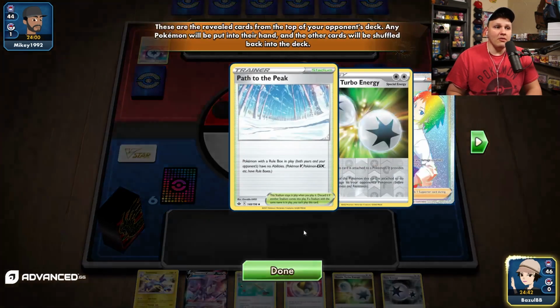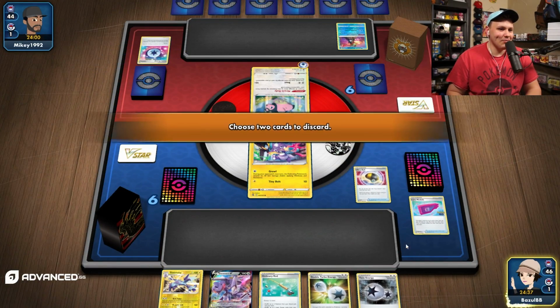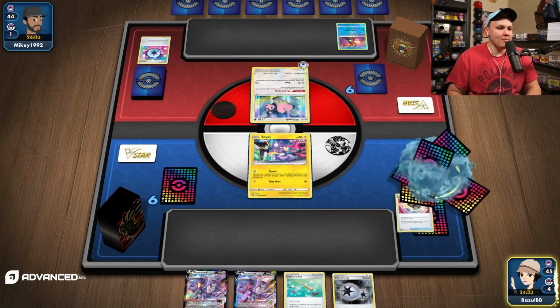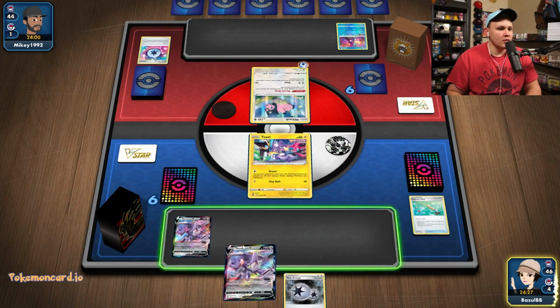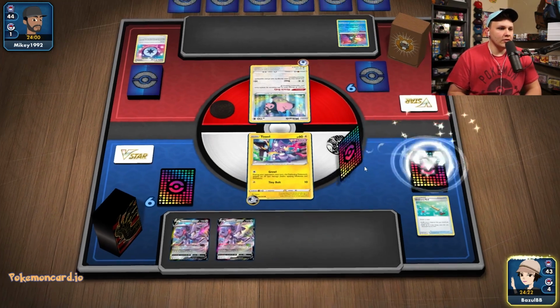We got nothing. Our opponent also got nothing. And there is that Path to the Peak I was talking about. Gonna get another Genesect here. Definitely need to try and set up a lot of basics. Rod back in the Toxicity. Genesect, attach active. And Fusion Strike System.